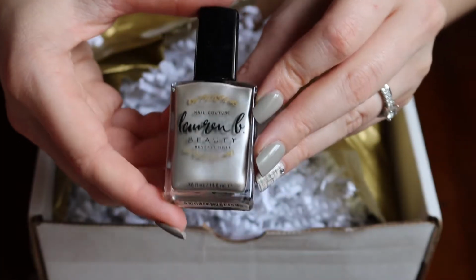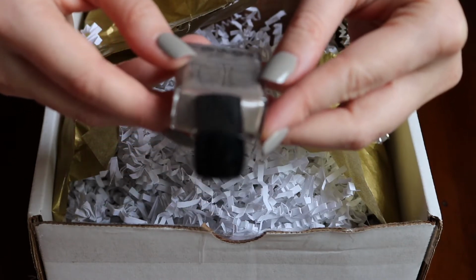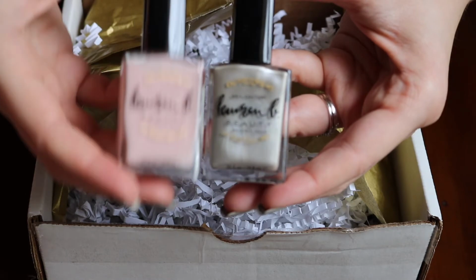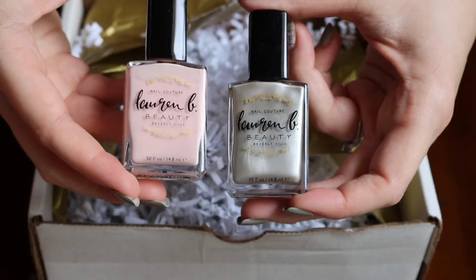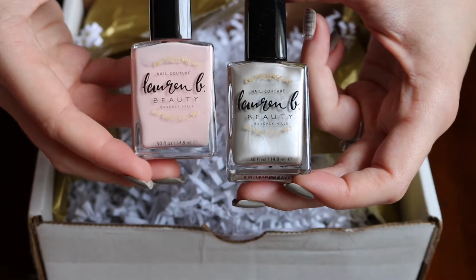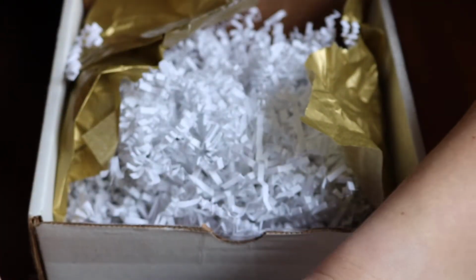And then we have this shade here. This is in the color Dancing Shoes. This one is actually 5 free. So that's kind of interesting that one nail polish is 7 free and the other one is 5 free. I'm not sure if maybe it's just ingredients that make it more like a pearlescent kind of color versus like a regular cream, not sure, but anyways, let's go ahead and swatch them.